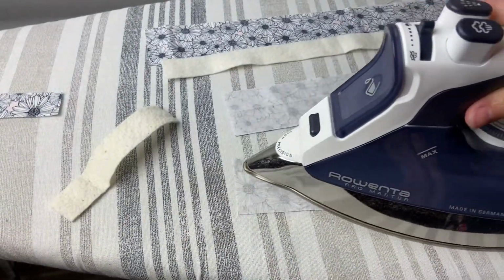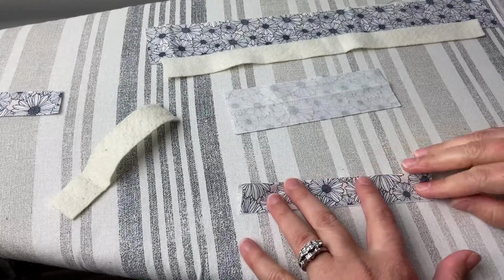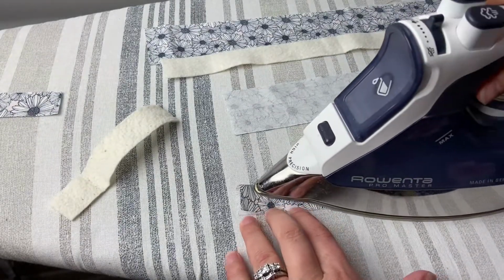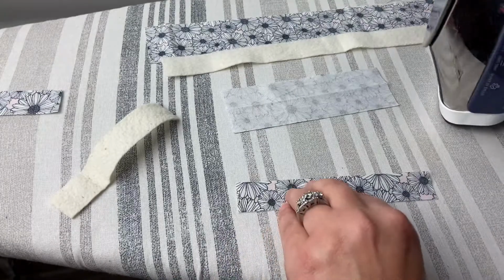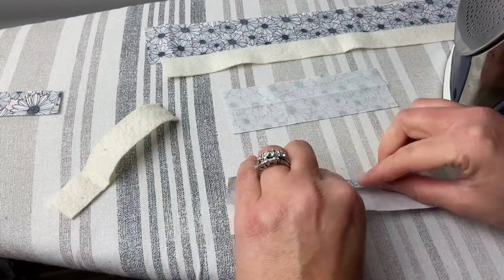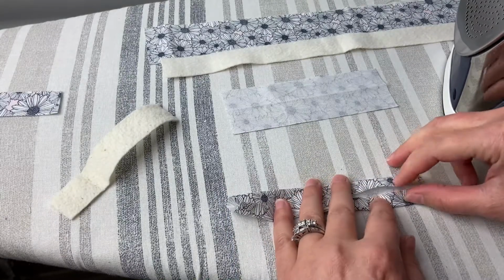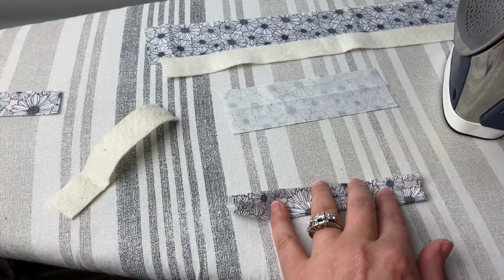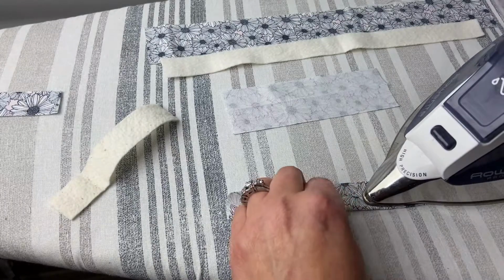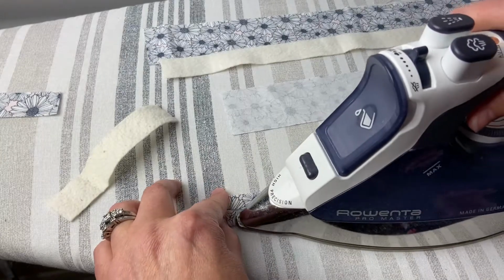So to do this, first we're going to fold our strip of fabric in half. And this is going to be the same for all of them. So press in half. And now you have that line that you can bring your edges in toward. So bring them into that pressed middle line. And we're going to press again.